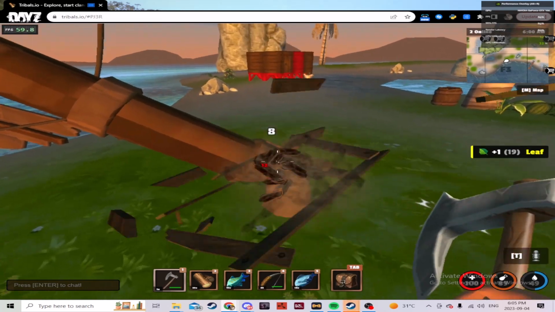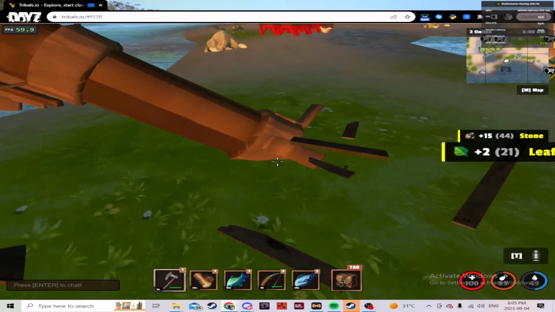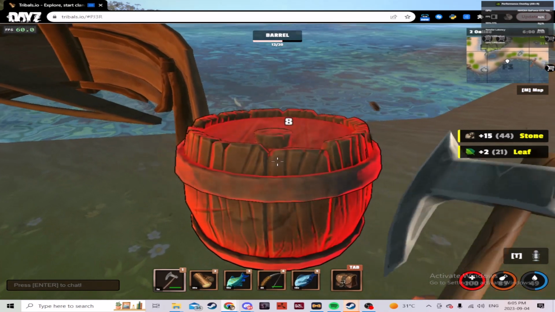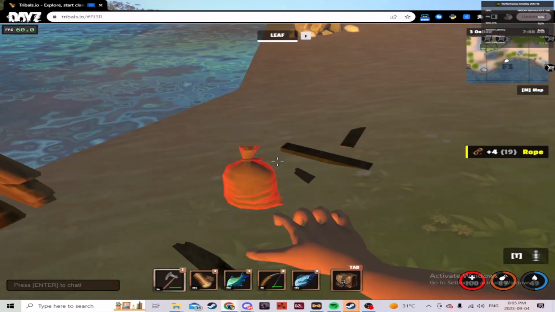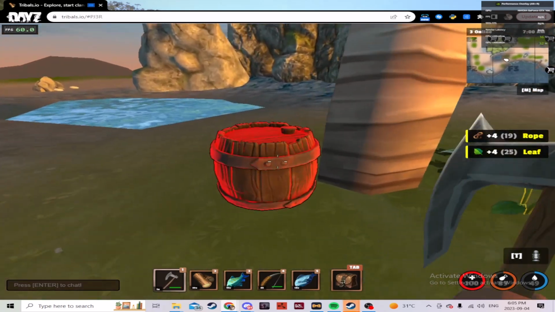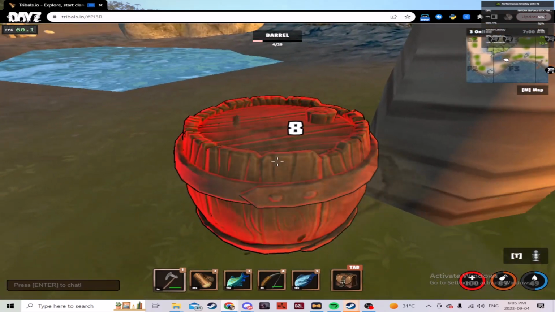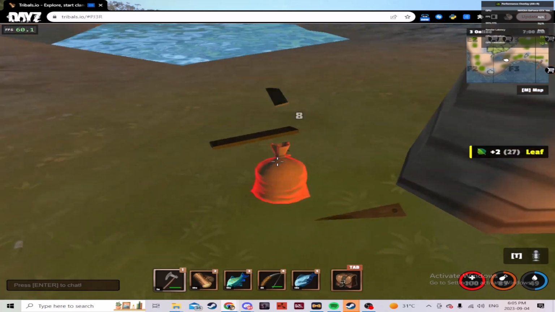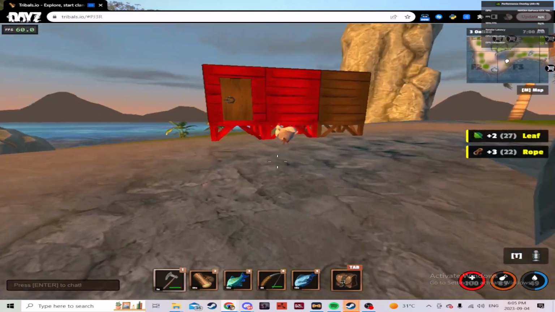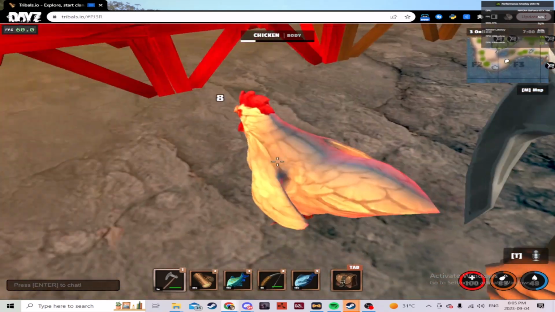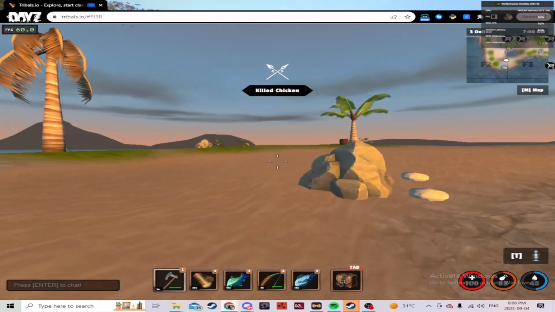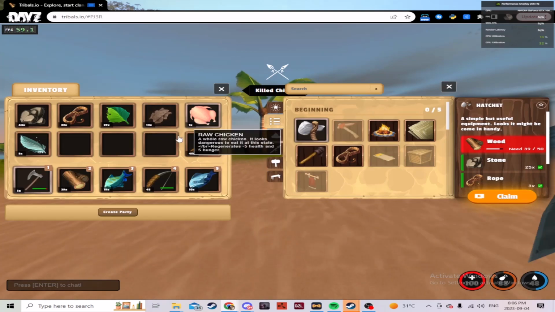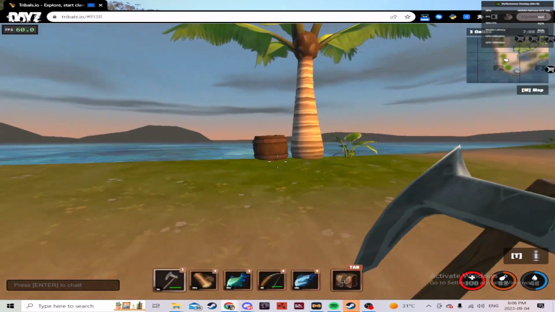Yeah, just going along here. At the shipwrecks, that's usually a good indicator of barrel spawns. And if you see the little docks, like the one we just hit earlier, that's also another good indication of barrel spawns. Of course, if you see any chickens, make sure to get them, because cooked chicken is the best food source in the game, as well as the feathers will allow you to craft arrows, which you can use on your bow.